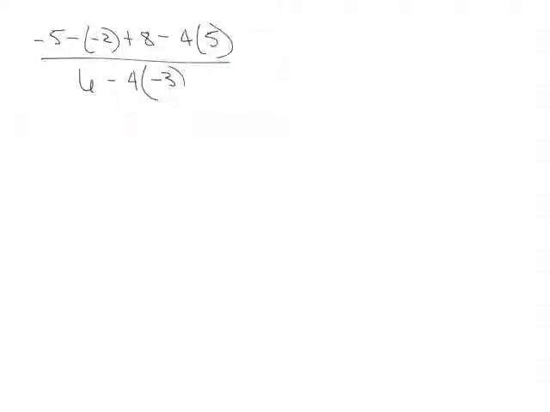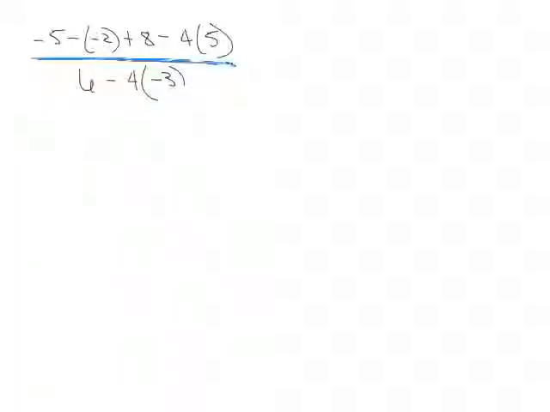And this one here is a little bit different because of the division sign. What I have students do when they're dealing with a division sign, this long line right here is a division sign, is I have them do everything on the top and everything on the bottom until they get one number on the top and one number on the bottom, and then they can go ahead and do the division. So let's go ahead and do everything on the top first.